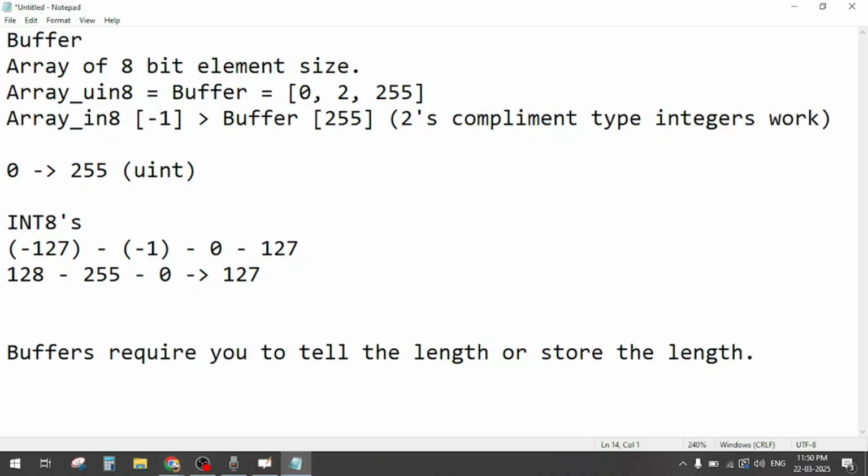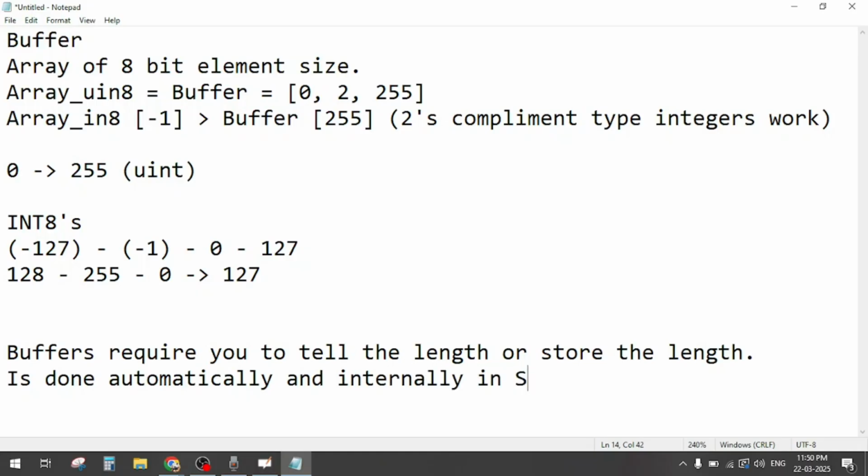Now this storing of length for every buffer, or let's say an array uint8, is done automatically and internally in Smowcode.